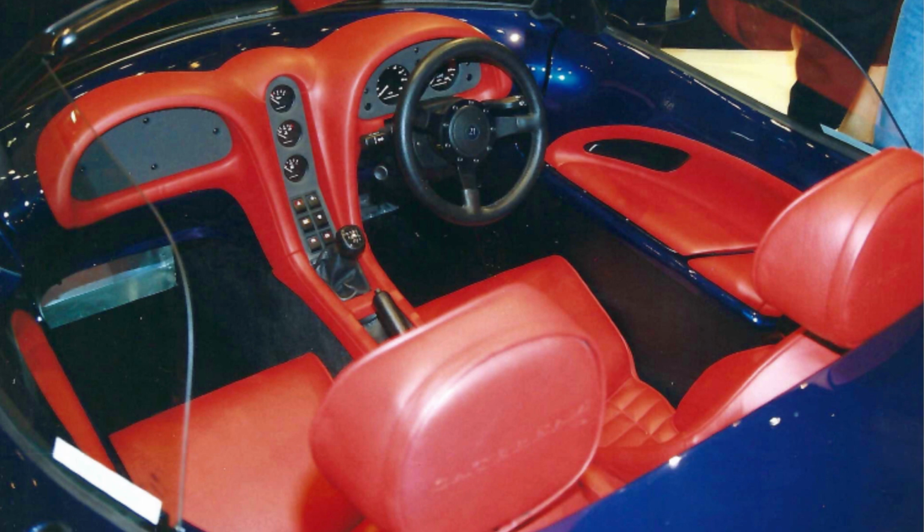I'll scan through the notes as I talk and probably be able to answer that one. They were prepared to offer customers an aluminium body if they wanted one. That was an extra £20,000 added to the cost of the car, and that would be an 18 gauge, which is slightly more robust than 16. Sitting here in early 2025, writing this, or reading this, £39,000 seemed like a bargain for a Caterham 21 with aluminium body, to be honest with you.